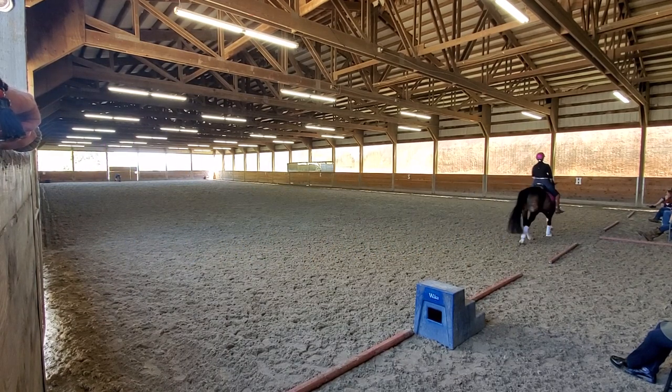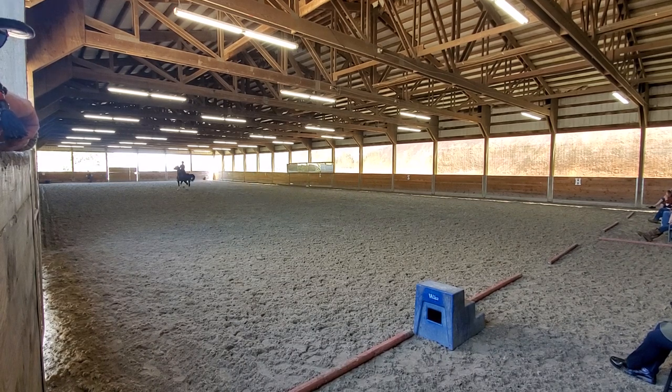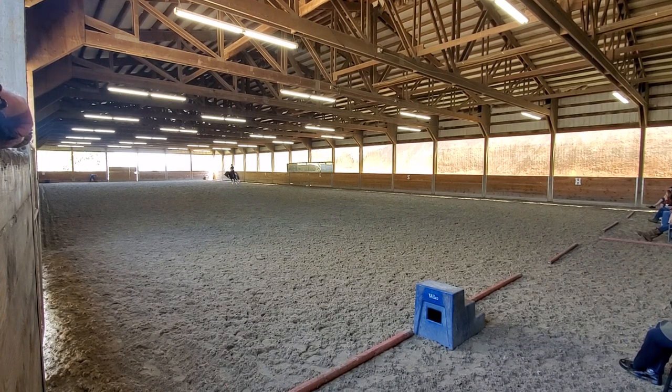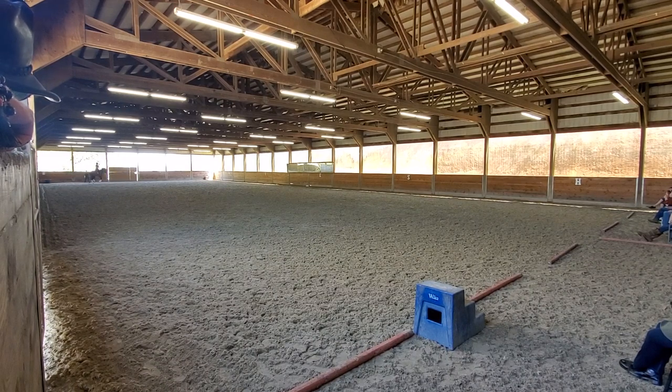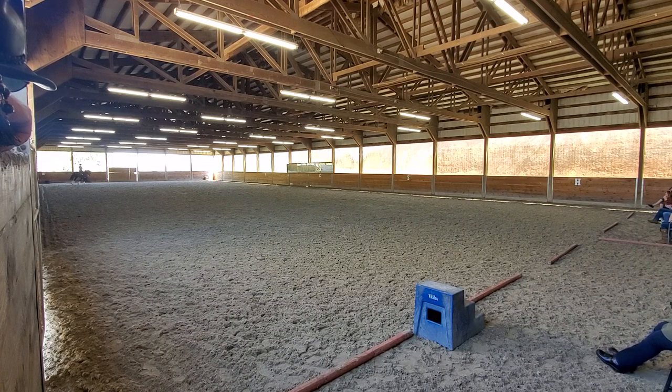Change rein and trot it out. Just trot. Steady, steady. Circle 20 meters, and then when she feels balanced, go ahead and canter. Canter. Right rein. Outside rein. Good job. Circle once more. Good job. And now straight ahead. Just super quiet. Outside rein.